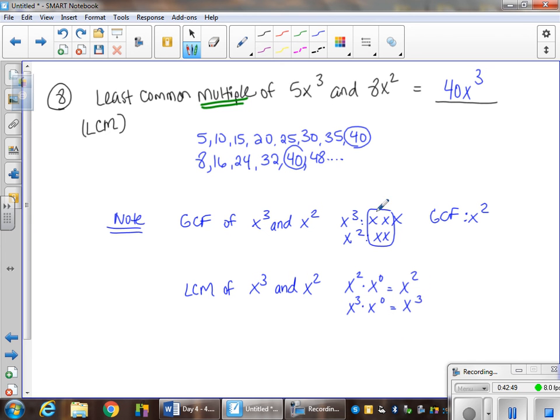I'm not really sure I like my explanation of that just now, so I'm going to erase it. For now, let's just go with x cubed because it's the larger exponent. And I will have an alternate explanation ready for you tomorrow in class. Okay? So least common multiple, go with the larger exponent. Greatest common factor, think about the diagrams that we've been sketching before.